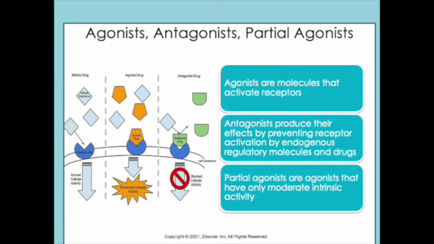The patient is going to experience only limited relief because it is actually blocking the receptors to take on the meperidine, which is going to do a better job because it's a full agonist to reduce pain. So therefore, pentazocine is giving partial pain relief, so it's acting as an agonist, but it's also blocking the receptors of meperidine, so now it's also acting as an antagonist all at the same time. So it's blocking the higher degree of relief that could have been achieved if we only gave meperidine by itself, a full agonist.